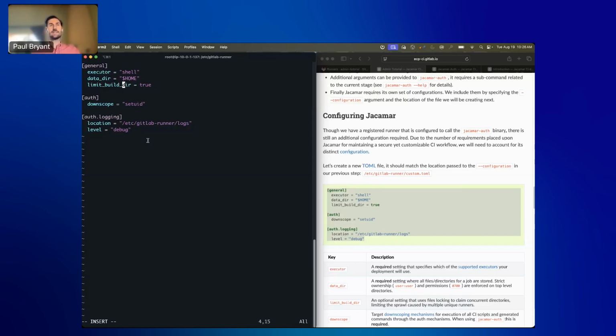However, that gets problematic if you have a lot of runners across many different clusters, and suddenly you have this sprawl of folders your users are leveraging. Limited build directory is a relatively new feature added sometime, I think earlier this year, that has Jacamar race to claim concurrent directories, even across multiple machines.